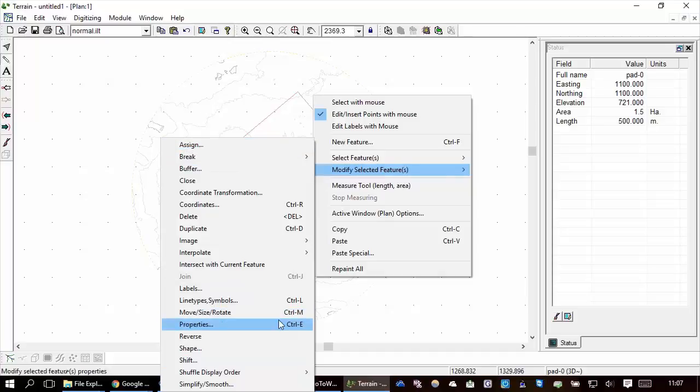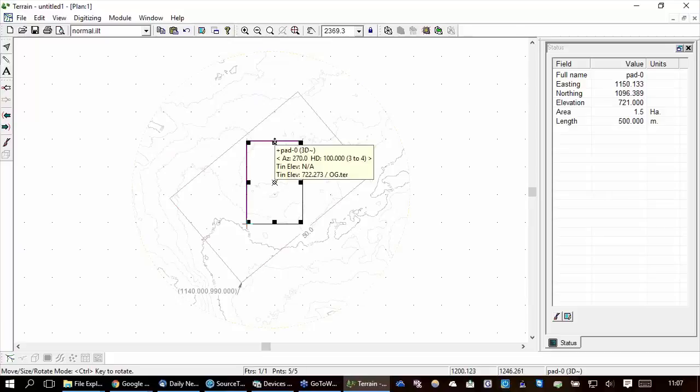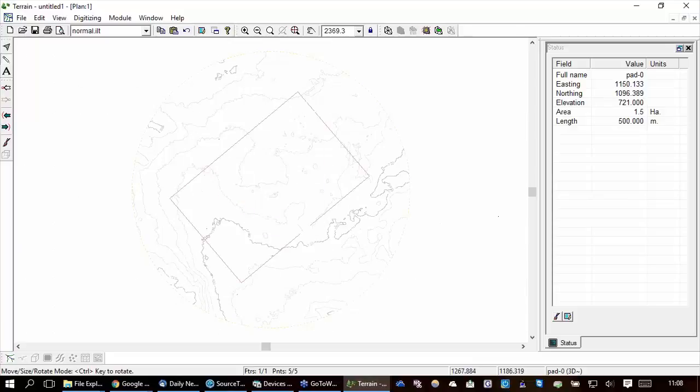And move size is one of them, but I can also just type Control M. And this is fairly clear how to use it. When you have the four-headed arrow, you can drag to move your feature. I can select the handles to change the shape of the feature. And here's a new functionality that we just added. You get this little curvy cursor when you get close to the edge of the feature that you've selected. What does that do? It allows you to rotate. So let's just rotate a little bit. There we go.